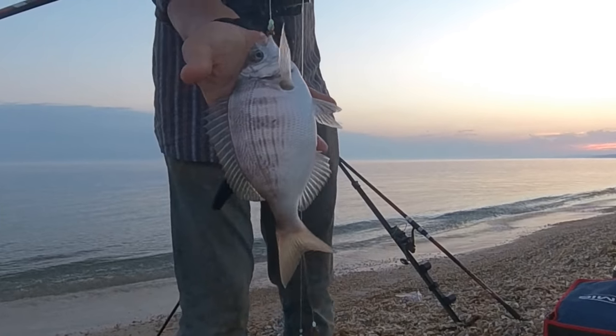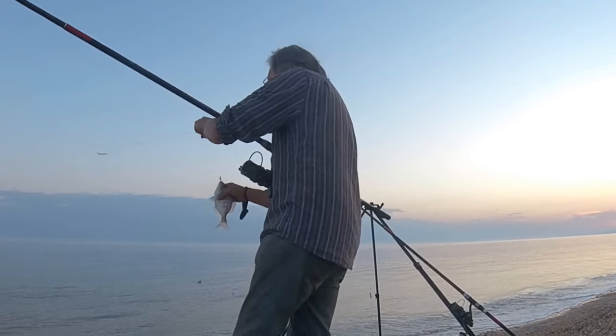Lovely looking fish, and tasty too, but today I've put all of them back.